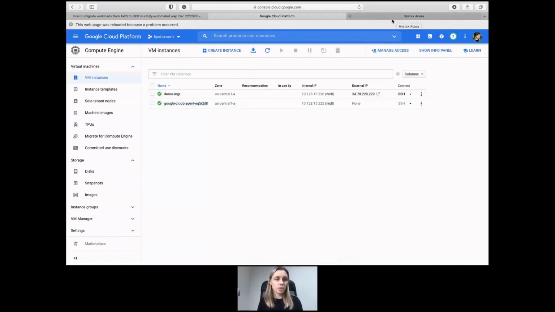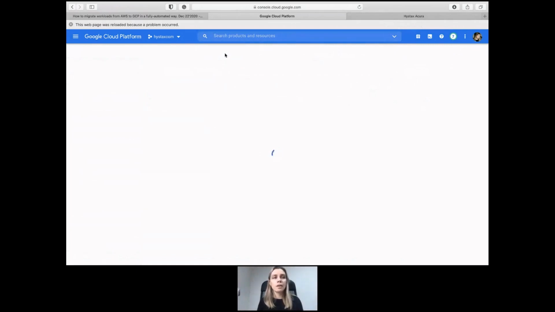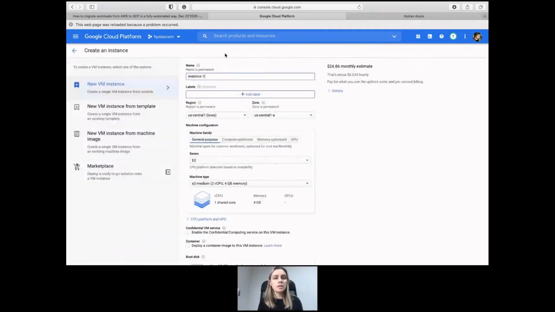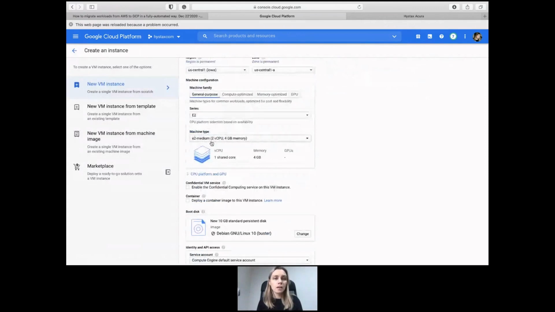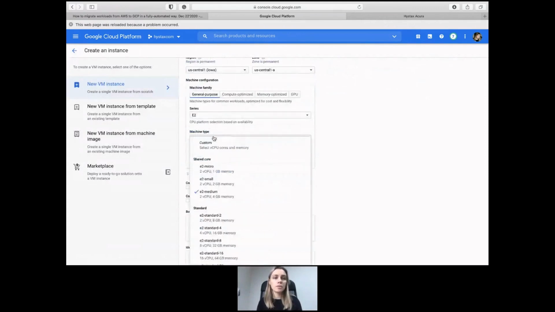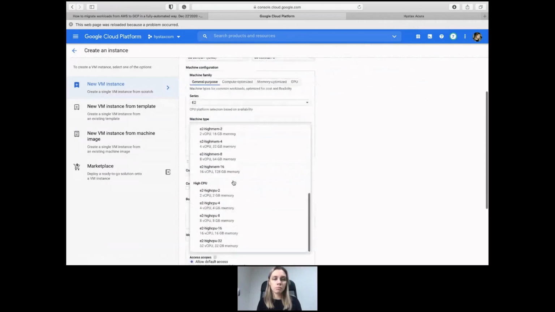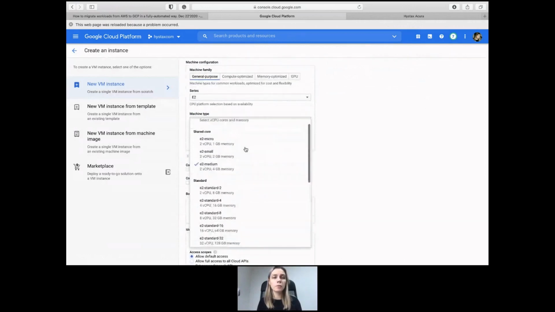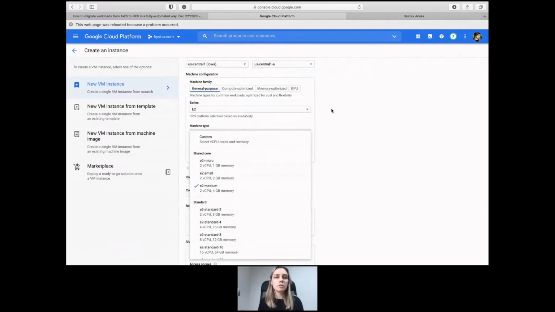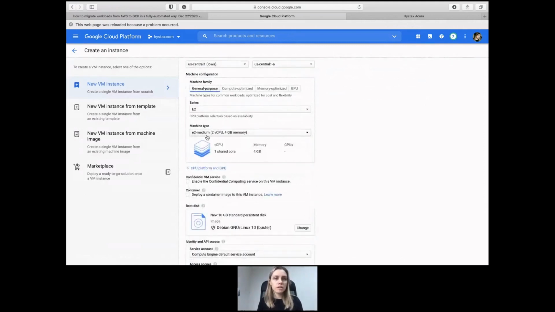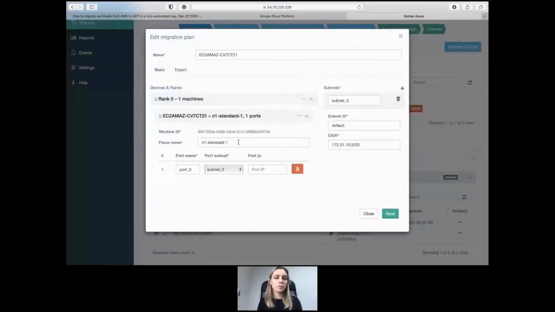Where to get flavors, of course. I think everybody knows where to get the flavors from the cloud they work with, but just in case, there's always some list in Google, of course, where we can Google all the flavors. But here, in case of, for example, creating a new VM, there is a way to also get volumes that are available for this project or for this particular region. So this is the format that we need to use for the flavor name in the migration plan.